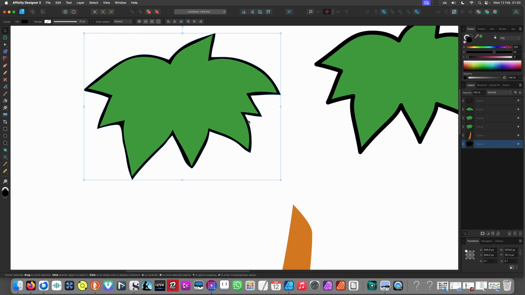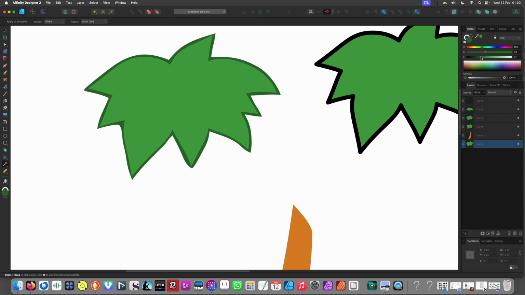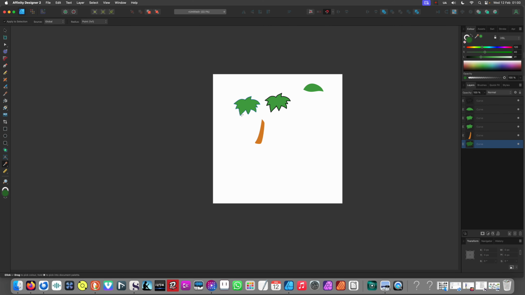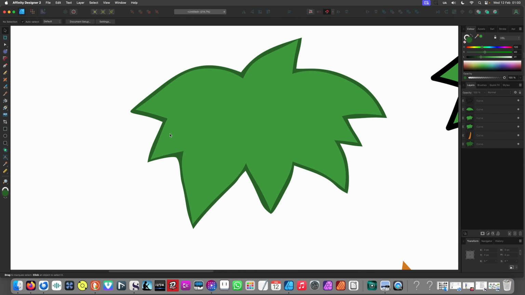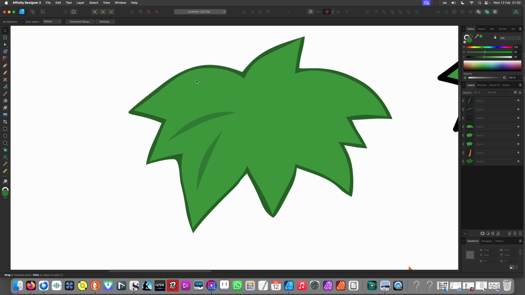And you might say, well, the black is a bit much, so I could select the black and make it a darker green. I could also add some details, again using the line tool, just by doing something simple like this, following the lines of a leaf, the middle part of a leaf, and you could just do that, for example. Probably a bit dark, so maybe something like this.